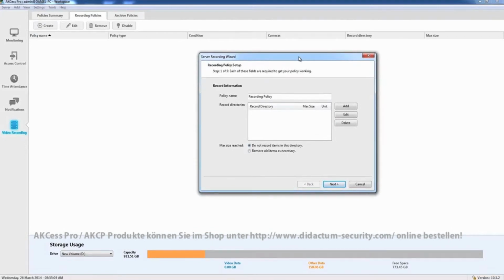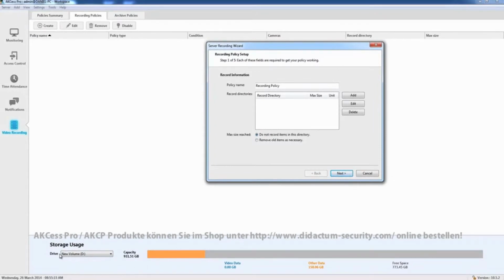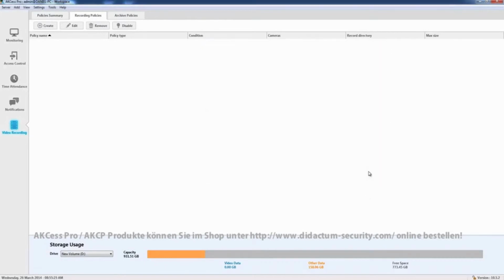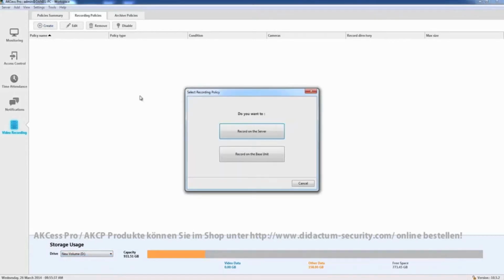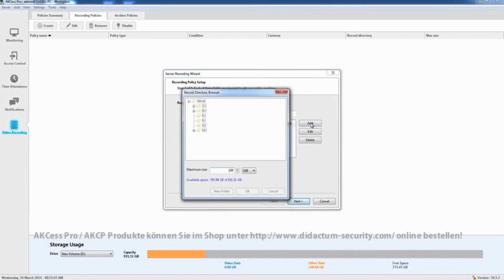Now it brings up a window, and this is where we can essentially choose our directory of where we would like to add the recording. So just so you get a good idea, at the bottom here you can see that I've got my D drive selected, and it actually shows me how much free space I've got. So this is the drive that I'm going to use. However, if you wanted to select another drive, I'll just cancel this off a second. If I wanted to select another drive, you can actually see all the different ones with space available here. You can see I don't have a lot of space available on that drive, so again I'm going to go back to D, and now let's just go back to the create recording policies and go back to where we were. So let's go ahead and click add.